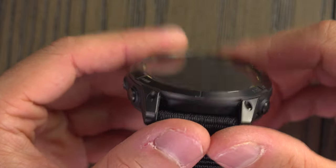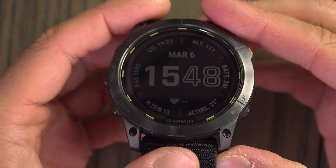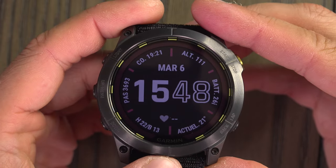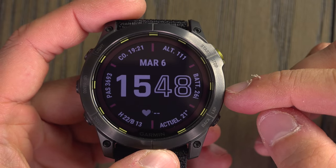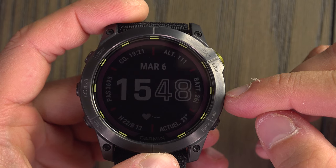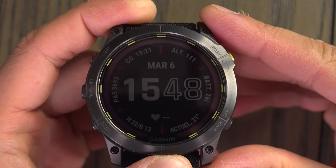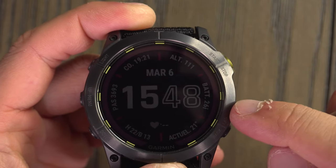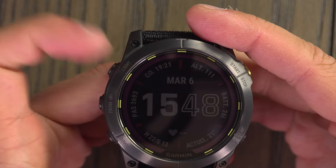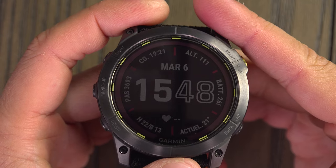When I move the watch, it auto backlights at night, and sometimes I may need to press the light button to see something. Actually, I put the brightness level to 100% for the purpose of the video. Usually I keep it at 20%, which is enough. So I'll almost never need to put my finger on the light button. It just does the work just fine. I can read it all the time.